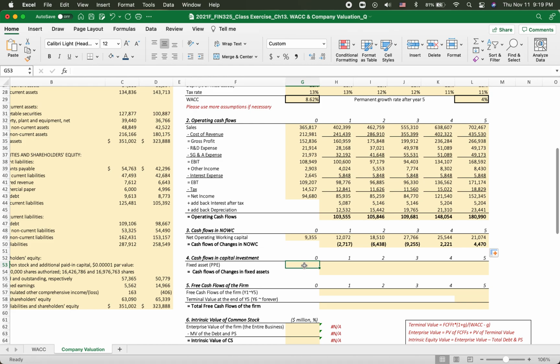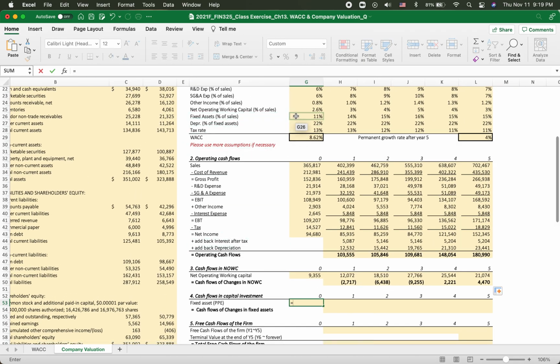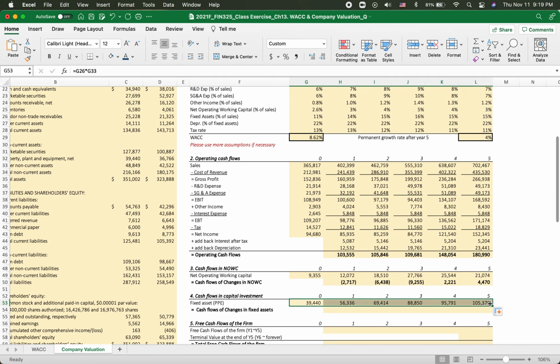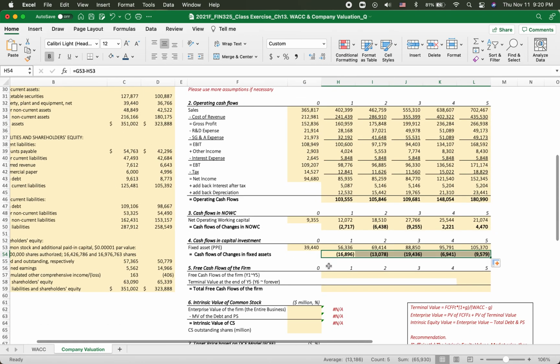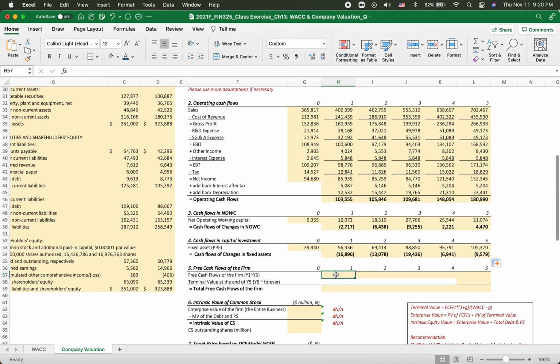What about fixed asset investments? In order to calculate the cash flows of changes in fixed asset, the same way here, the fixed asset, which is 11% times the sales, right? That is the fixed asset. And then let's drag. Then each percentage of sales we assumed is aligned with this. Now the sales. In the same way, what we want to calculate is incremental changes, the incremental changes in terms of cash flows. So we calculate this cash flows of changes in fixed asset. Now, finally, we just sum all those cash flows: operating cash flows, cash flows of changes in net operating working capital, cash flows of changes in fixed asset up. And then finally we got this free cash flow of the firm.